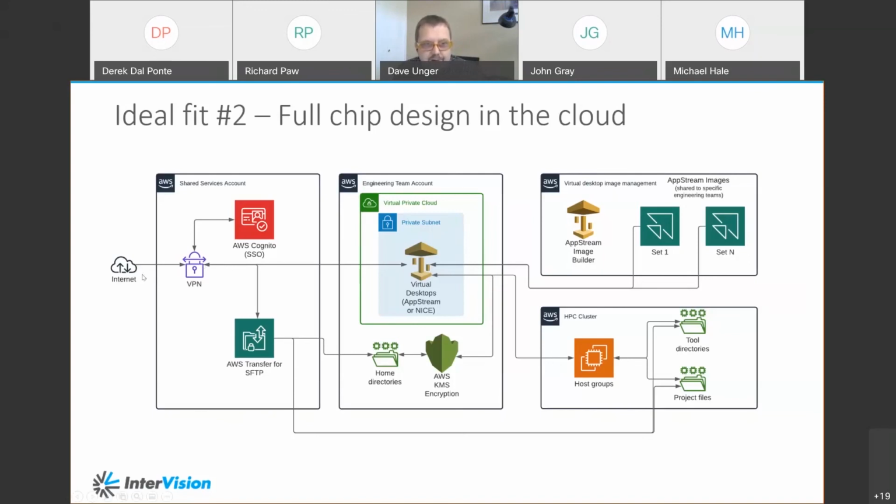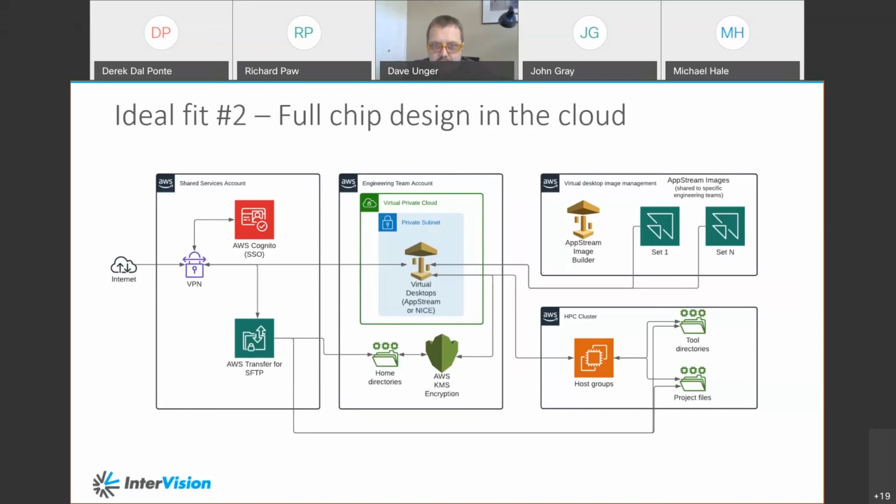All that access is going to be coming from the internet through the VPN with single sign-on. That could be delegated. If our company is going to partner with somebody else, we want to attach them where they have role-based access control. They can add additional users from their organization to their specific isolated team account, basically having delegated access for adding and removing users.